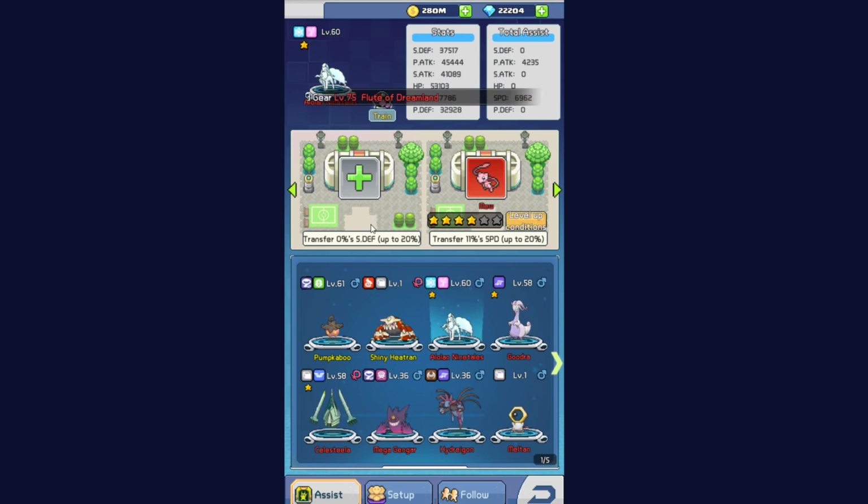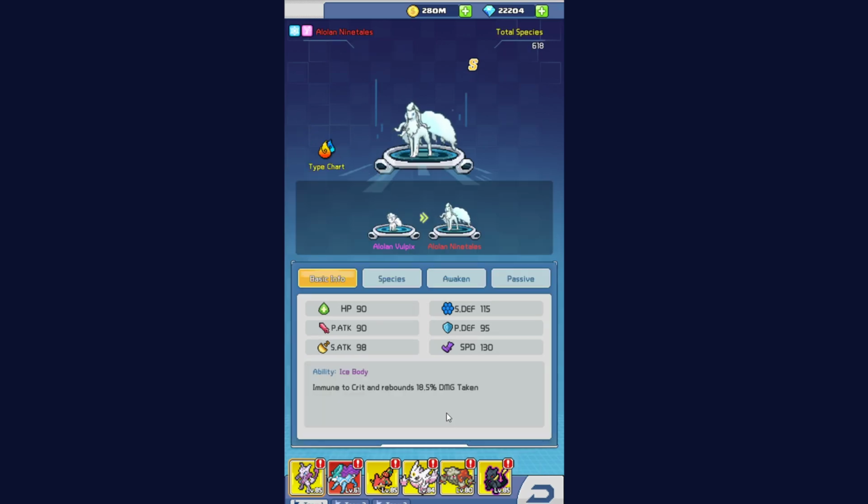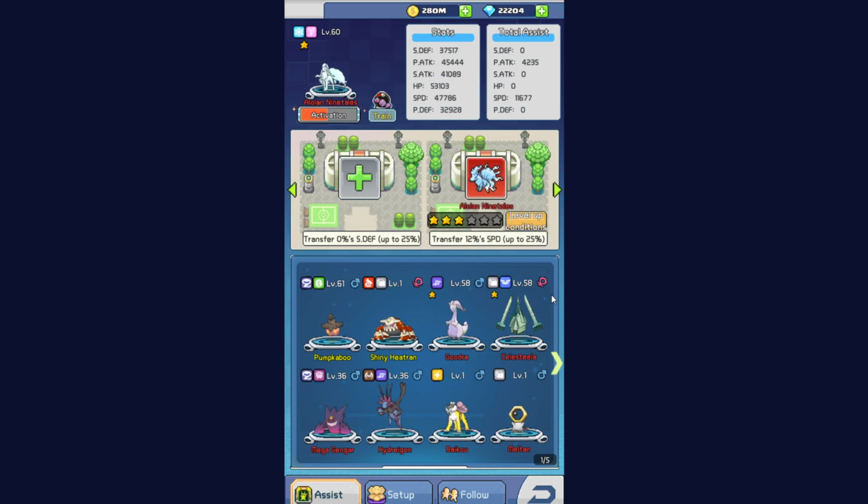So then we can look at someone like Ninetales. Ninetales excels in speed only. By a lot, actually. So once again, do we have another speed category open? Special attack, physical defense, speed. We do. So we chuck him in here, and we gain 46,000.